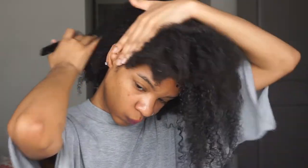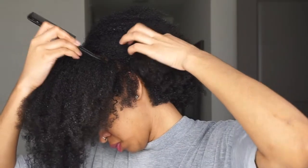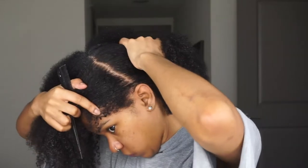So I first start off, my hair is already co-washed. I use the As I Am Coconut Co-Wash. And then I used the Mielle Organics Leave-In Conditioner all over my hair. So now I'm sectioning my hair, parting it, and wetting it.